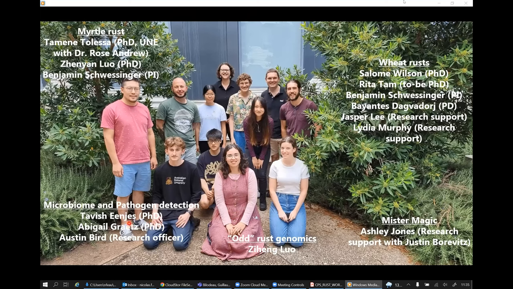And then we also work on the microbiome and pathogen detection in general. So basically translating our knowledge we get into wheat rust and myrtle rust quite rapidly into actionable outcomes. So detection of myrtle rust, for example, of air sample spores we're working on, and also other rust and air sample spores with collaborators across Australia. That's pretty exciting. And we also do some machine learning around this and so on. And this is really led by Tavish Ains. She just finished this, one of the projects she's currently wrapping up, and Abigail Crate started it. And we have a research project that was funded by the federal government on using metagenomics and metabarcoding for plant pathogen detection from air sample spores.